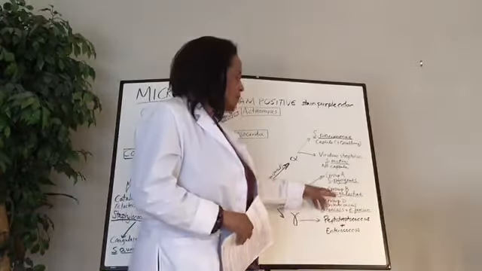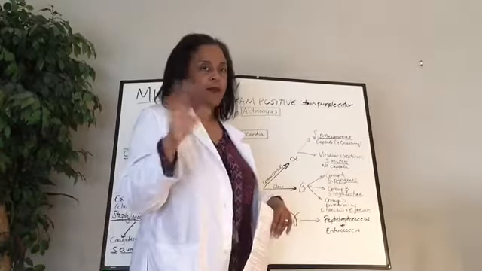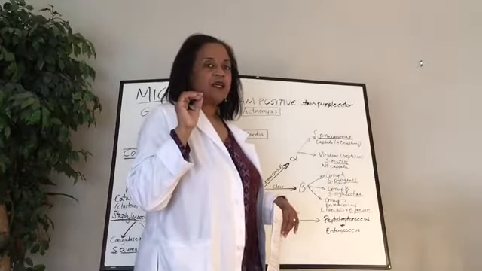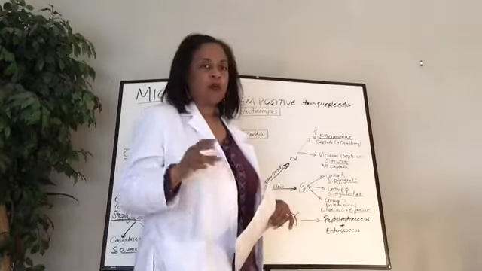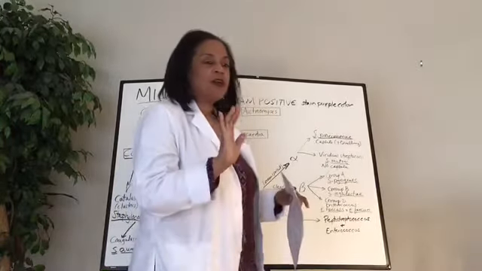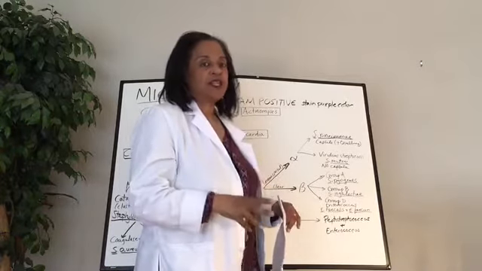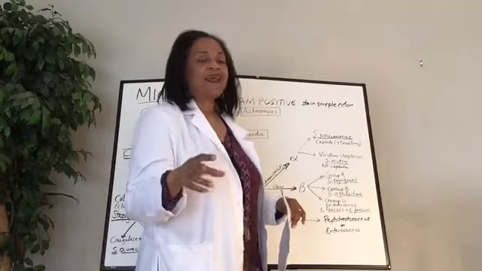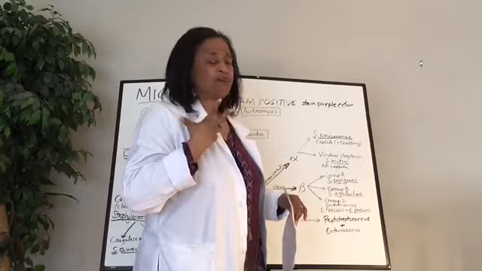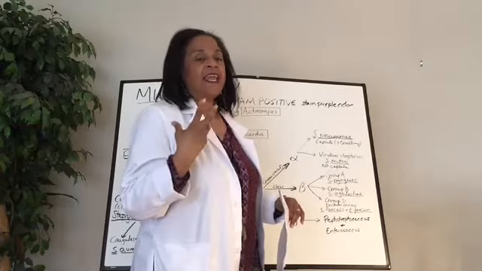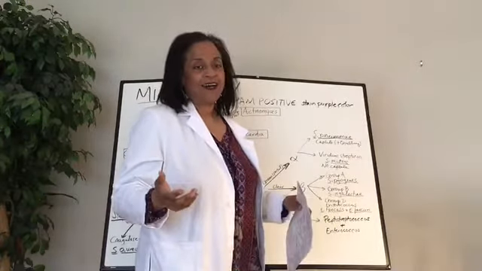Let's look at Group B, Strep Epidermidis. Let's see what this one is about. Whenever you see this, just think of a newborn. As soon as you see anything that says Group B, Strep, think, oh, newborn. Why? Because the mother's vaginal canal can be coated with this bacteria. And when the baby comes through that canal during birth, the baby can also get this coating, and it can cause this baby to have a pneumonia. It can get in the baby's lungs.